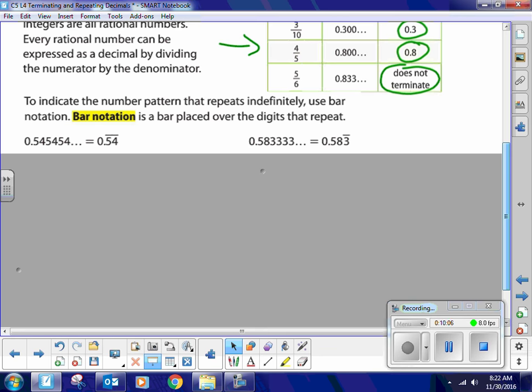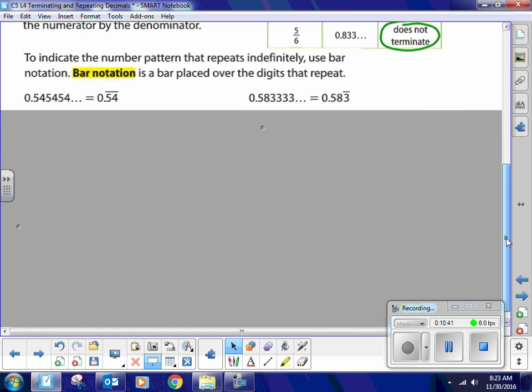And then you've got 0.58333333. Now, I know we have talked about not saying it that way, but when you've got a repeating decimal like that, that's the best way to say it. You could also say 54 hundredths repeated, but I would not say that. I would just say 0.54 with a bar over top of it. And over here, you'd say 0.583 with a bar over top of the 3. Be very specific about which number has the bar when you're speaking about it.